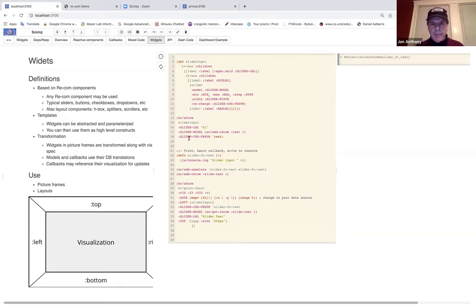And we need to add that, our slider FN test, to our database. And in this symbol database, this function symbol database thing, what it does is it effectively implements vars in this context. I don't want to say it does it in a completely general way for any ClojureScript, but it certainly works in that fashion for what it's doing here.